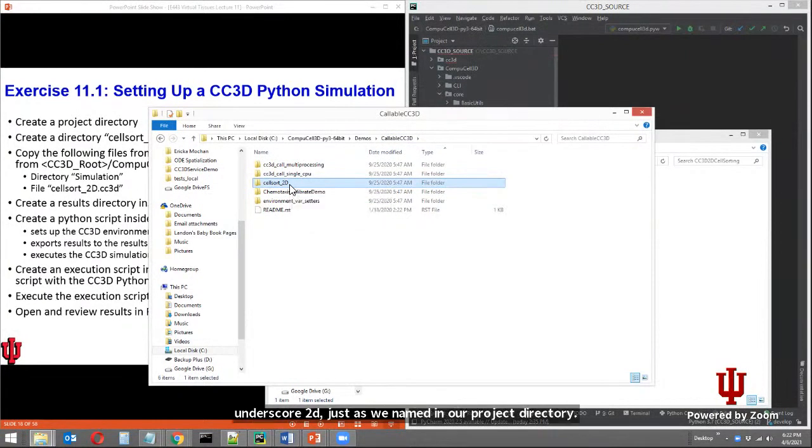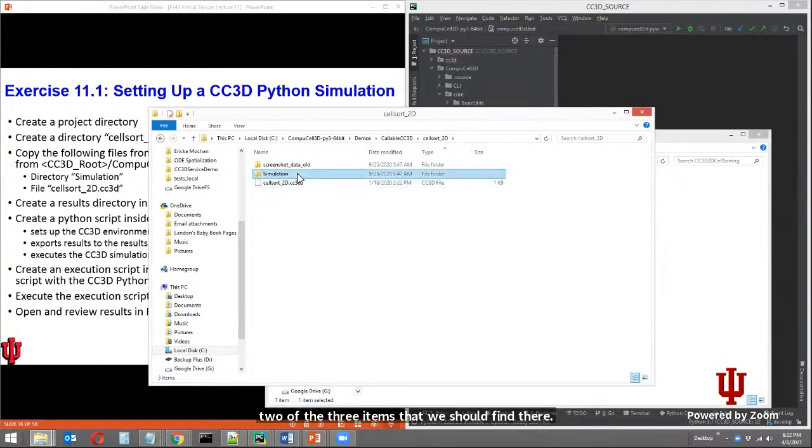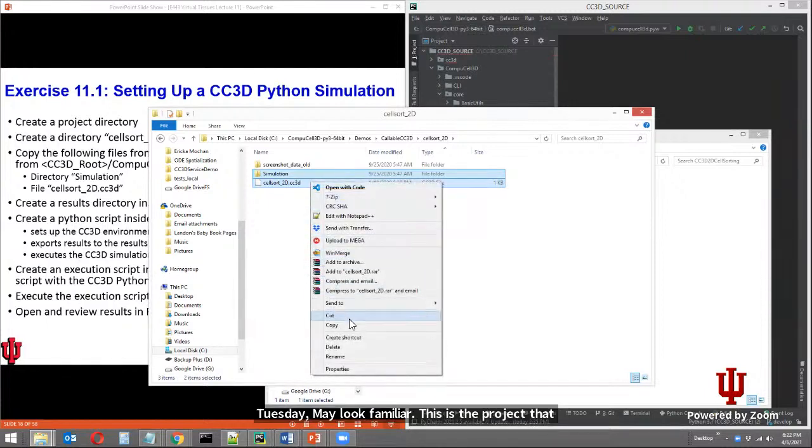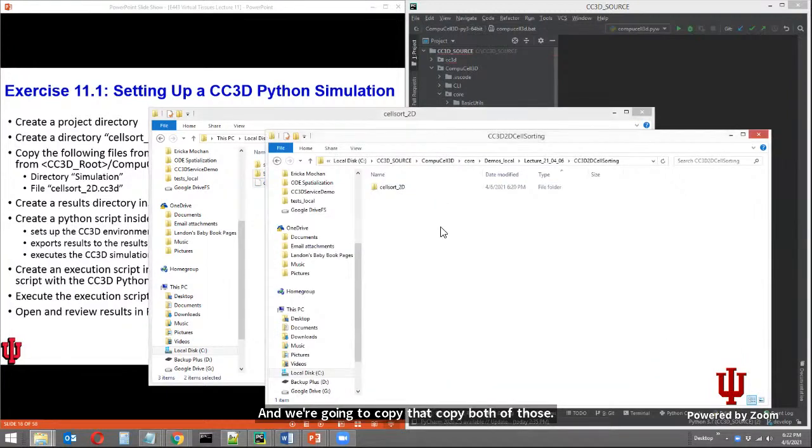So we're going to go in there and grab 2 of the 3 items that we should find there. We're going to copy the simulation directory and the CC3D file. In that directory, you should find a folder called simulation and a CC3D file called cell sort underscore 2D. This may look familiar. This is a project that was generated with Twedit. We're going to copy both of those and paste them in our cell sort underscore 2D directory in our project.